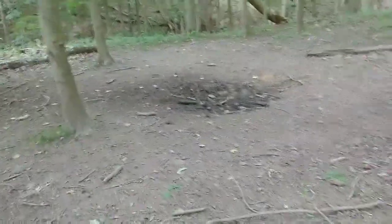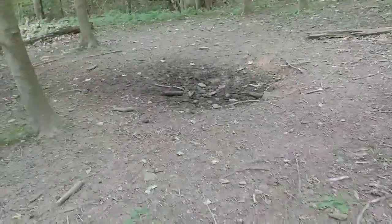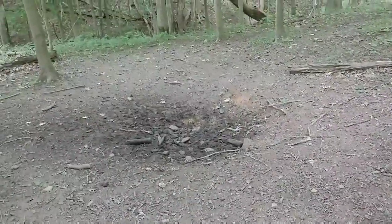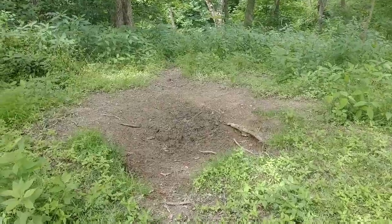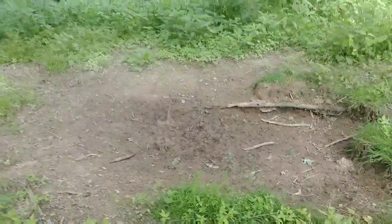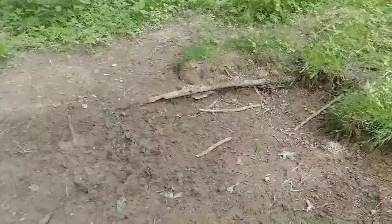We're out doing the minerals again — it's June now. The deer are using them pretty heavily, which they usually do every year. This is just all tore up from the deer. All these spots I have have been here for four or five years now, so this isn't just this year. They're working them pretty hard. This one here is seeing a bunch of action too — that's why we're out refreshing them. We're expecting some rain this evening, so right ahead of the rain is a good time to do it so it all leeches into the ground.